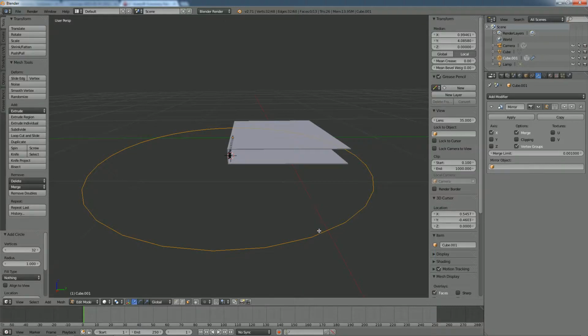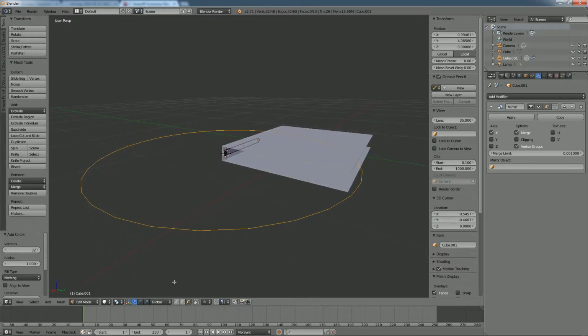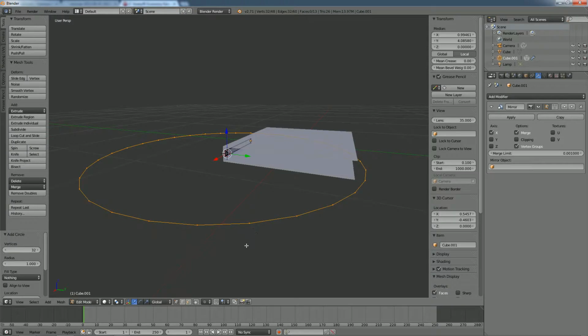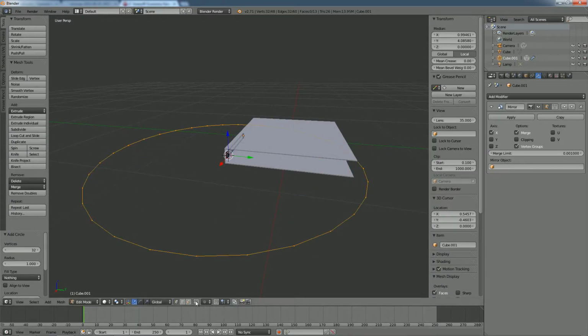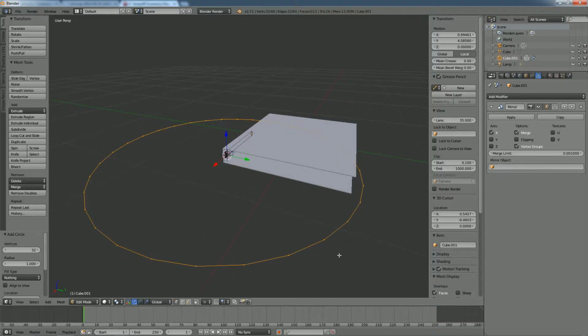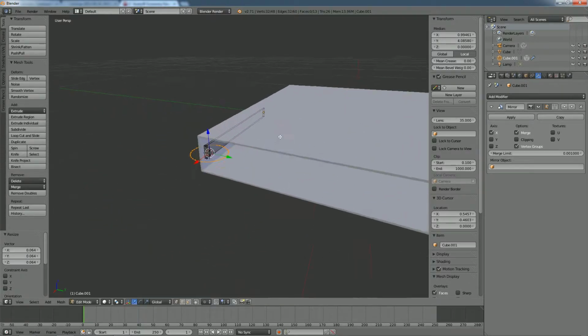This is great. So right now I'm trying to scale this circle, but it is not allowing me to scale it. So if this happens to you, which it happens to me, this is probably the fourth time, and every time I forget what I'm supposed to be doing. If you're in face mode and you're trying to scale a selection that has no faces, you will not be able to scale it. In this case, we created a circle that is just the outline of a circle and the vertices that comprise it, but it has no faces, so in face mode, scaling actually has no effect whatsoever. To fix that, we just switched to vertex mode, and now we can scale that down to something much more reasonable.